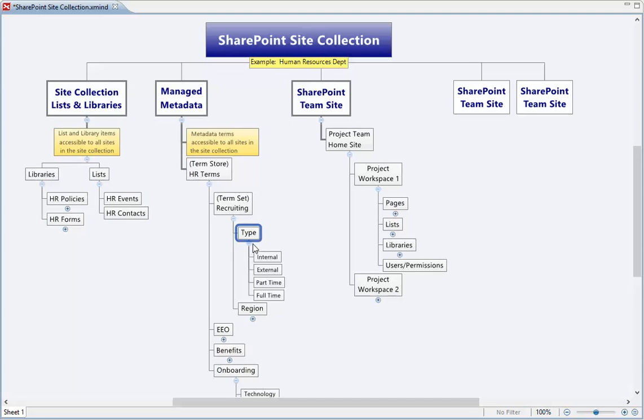So if I open these up, I drill down even further into the subsets of the terms. So a term store has lots of term sets. A term set can have lots of subterm sets or subterms, which eventually will end up at some sort of a term itself that gets selected. Or if you said, well, I don't really have a specific one of these to select, maybe I've got some other kind of placeholder one that I could use at a higher level.